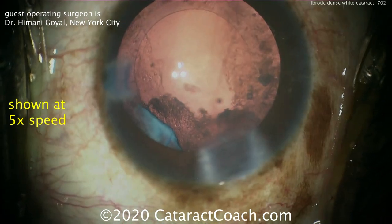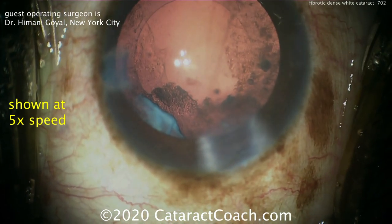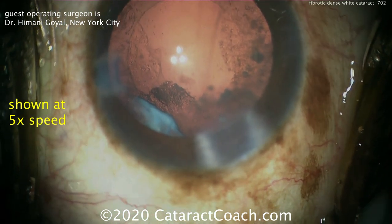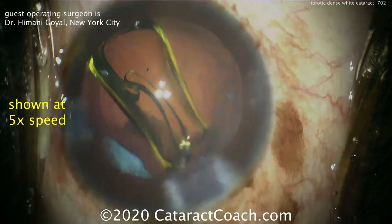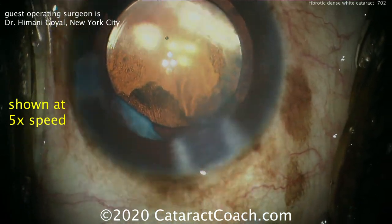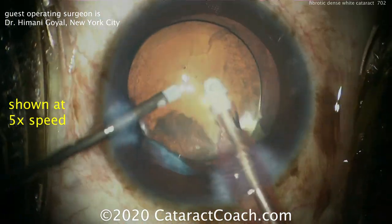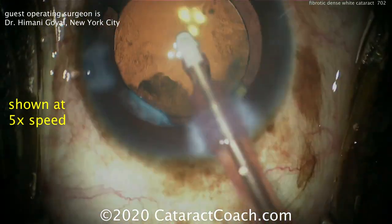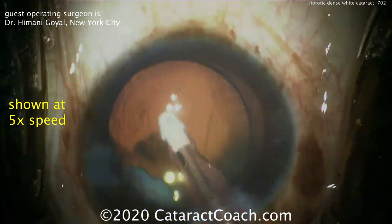There are a couple of options. You can try to pick at it, scrape it, and see if you can dissect it off, but that may not be so effective — we saw how difficult it was to remove from the anterior capsule, and pulling at the equator may be more likely to damage the zonules. So we can insert the lens, dial it into position, and notice the visual axis is clear. With the lens holding open the capsule, going in with a bimanual split of the IA handpiece to really get in there and polish off as much of the opacity as possible. It works pretty well to a degree, but certain whitish patches are just not going to come off.